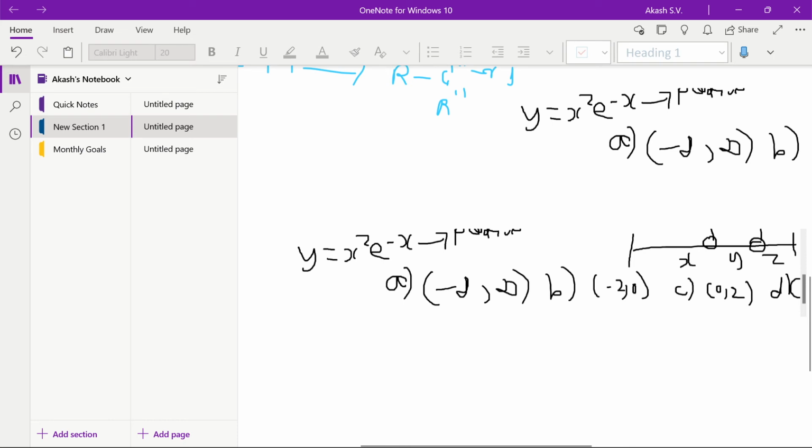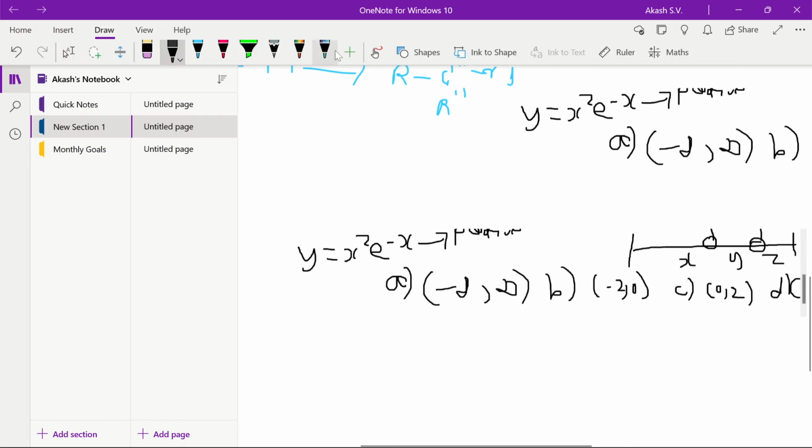And for this, we want to find the derivative dy by dx. I will just give you a short form. You work out x power e power minus x into x minus 2. You will get 2 minus x. This is the answer you will get after differentiating this value by applying the UV rule.